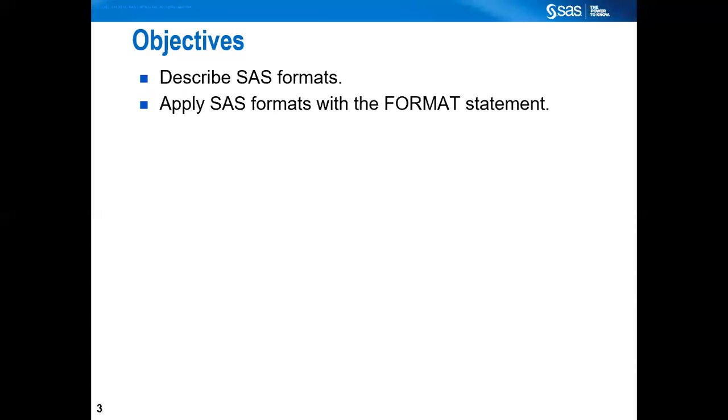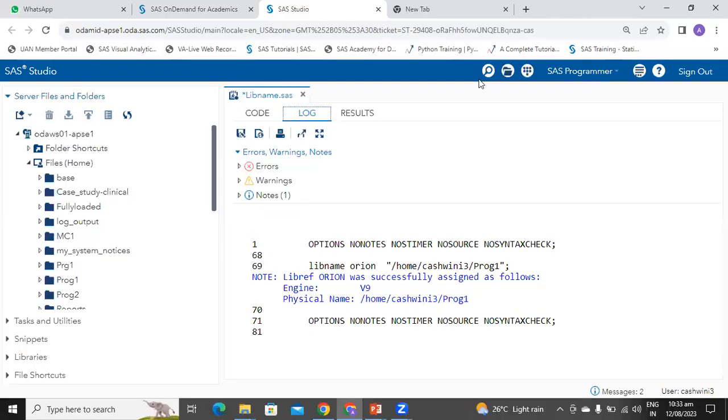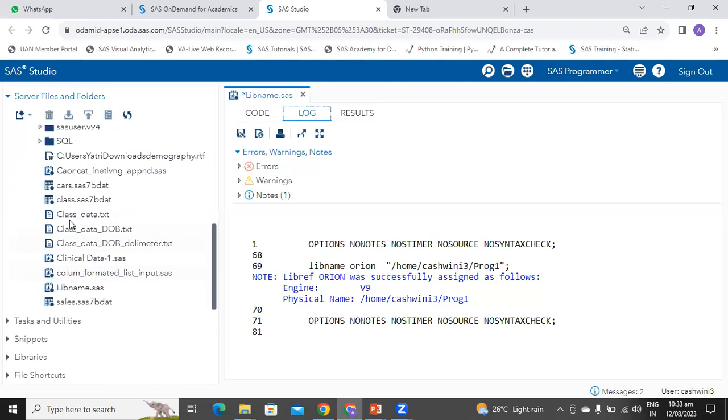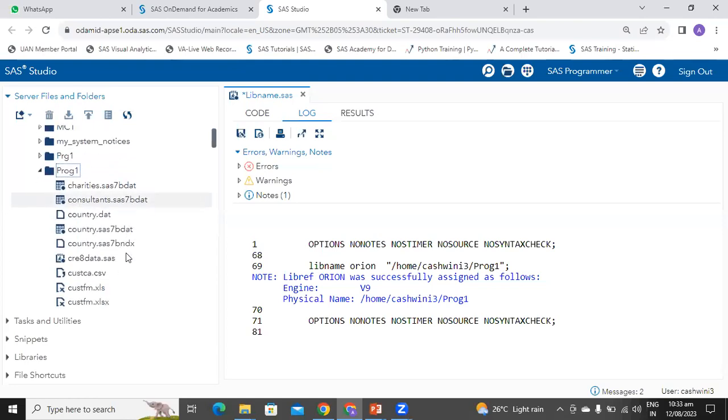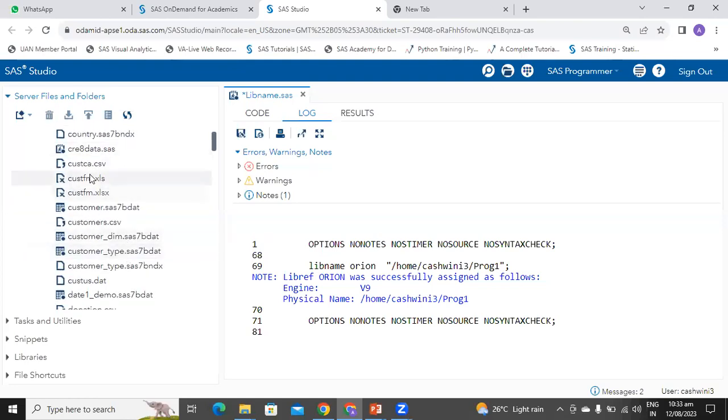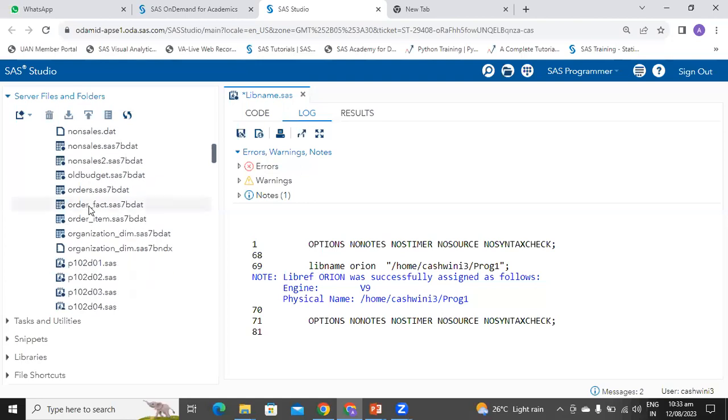Now, to understand what formats are, this is what our first objective is. If you remember, we did see certain values in the data which are in the form of SAS dates, correct? We were working with sales data.